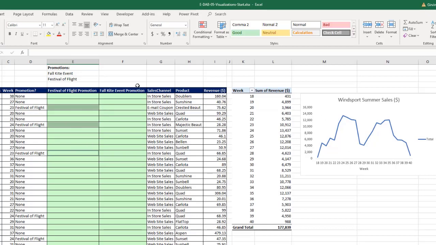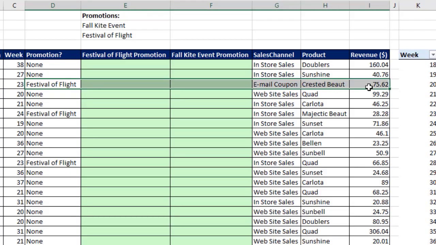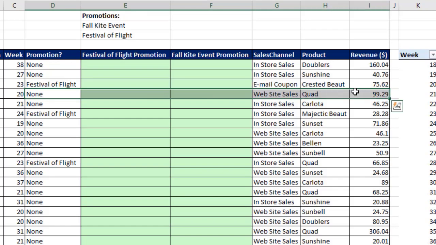Now the way charts look at columns is if they see a number, they plot it. But if we have a not available, and in Excel there's a not available function, that's the trigger to tell the chart that that particular line or item shouldn't be included. Now actually what we're going to do is we're going to summarize and add these to the pivot table. But the same thing will happen over here. NAs will not be plotted by the chart. So you ready? We're going to put one of two things into the column. Either for this record the actual number, or when it's not the promotion, NA.